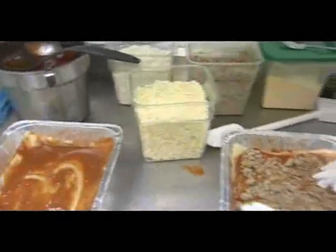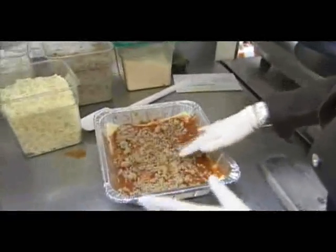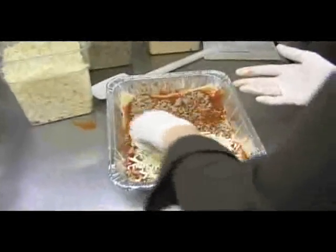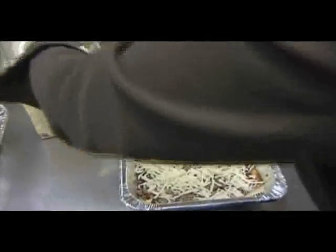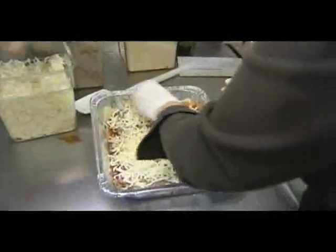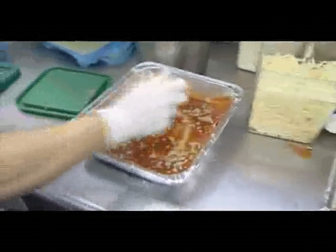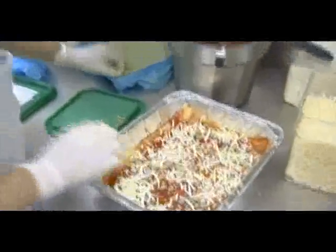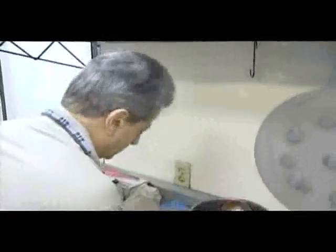Now, the next thing that you're going to do, Robin, is put on a little bit of cheese. Use this. That's your next layer. Is this like your number one seller here? As far as pasta items, it is. We sell a lot of pizza, but it's about a 70-30 mix. Are you most known for your pizza, would you say?